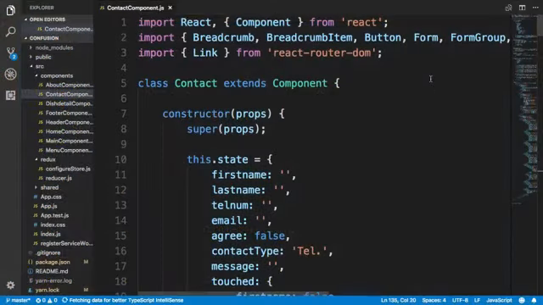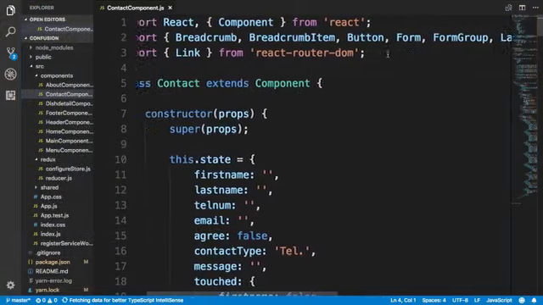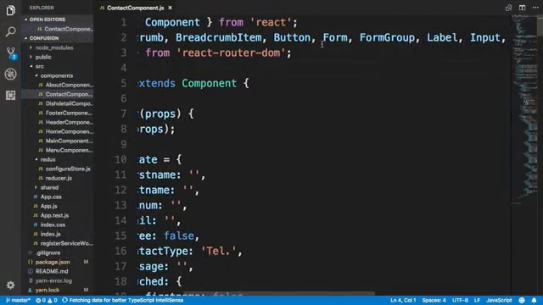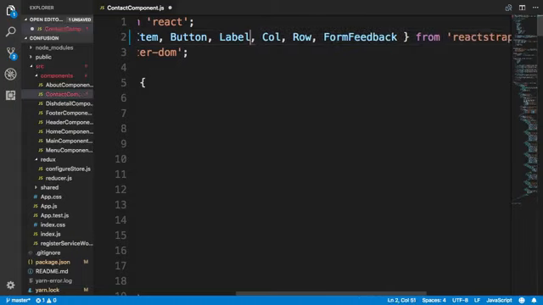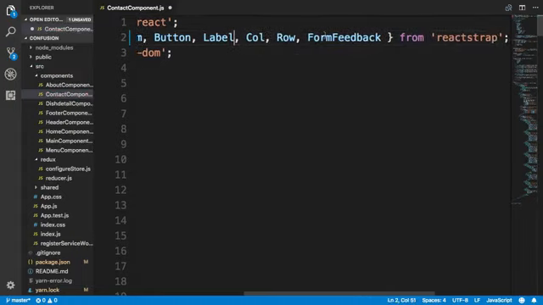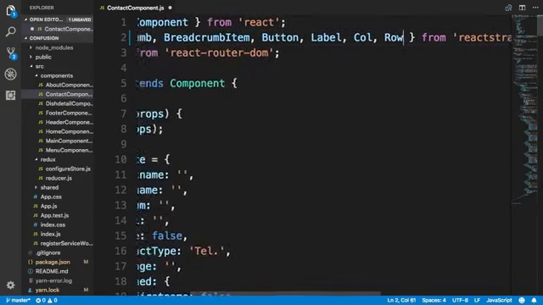Once React Redux form is installed, let's update the form in the contact component. Within the contact component, we were earlier importing the form group and input from Reactstrap. I'm going to remove all these and also form feedback from Reactstrap.